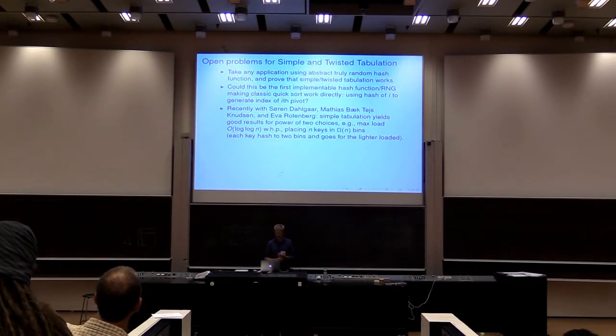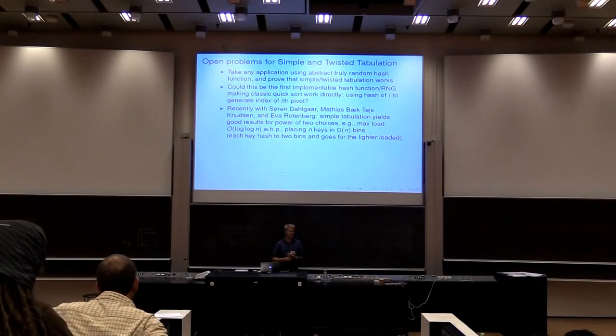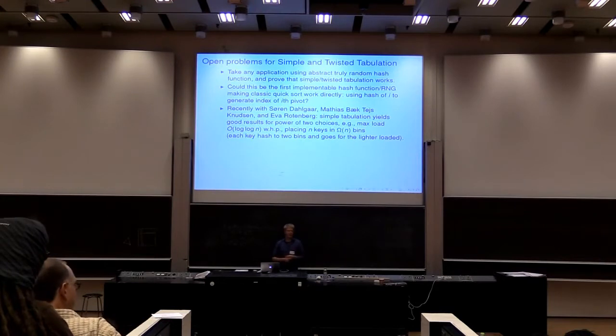Yeah, then very recently, and I hope it still works, it seems to work most of the time, me and my students, Søren Dahlgaard, Mathias, and Eva, we have been working to prove that this simple tabulation also works for power of two choices, right? So this is this thing that both Mike and Rasmus have been talking about. Normally to prove that it works, you need something like log n independence. The other schemes are proposed, but the nice thing about simple tabulation is it's extremely fast. As I say, it beats 2 multiplications, so it's really moving very fast. So it just means that you could imagine using this power of choice even in high-speed situations like routers and stuff like that.